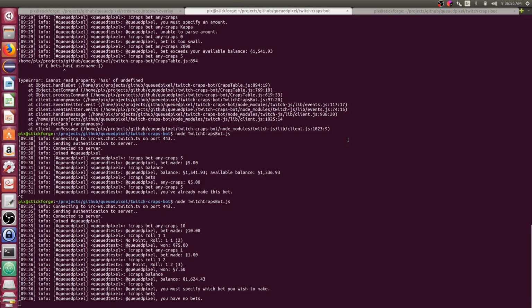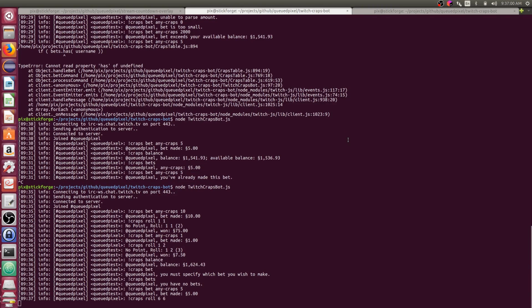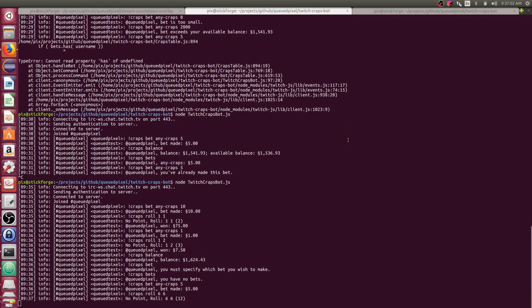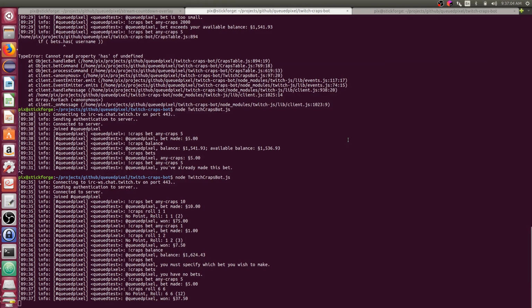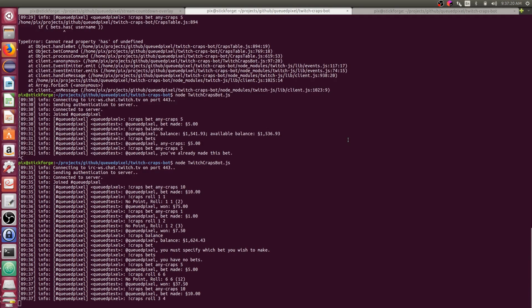Let's go 5. And craps roll 6-6. $137.50, so that works as well. And finally, let's do a loser here. So craps bet any craps. Let's go 5 and 10. Craps roll 3-4.